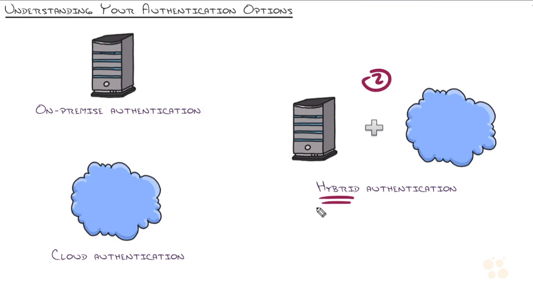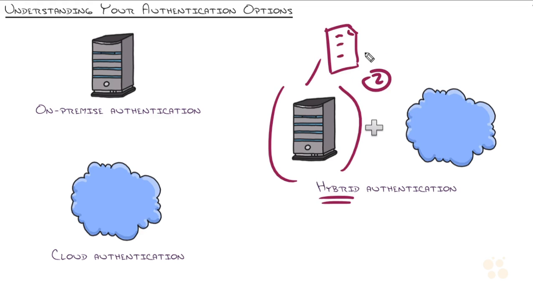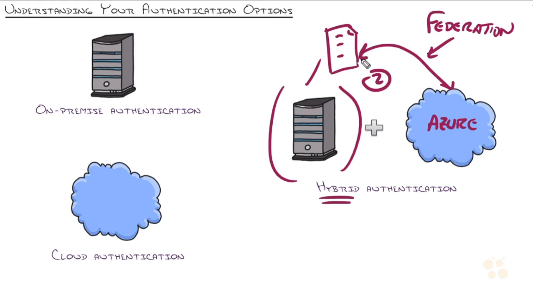Hybrid authentication, where you take your on-premise server and your on-premise database of all your users and computers and everything else that you've got going, and you tie it into the Azure cloud through a process known as federation. You literally link the 2 databases. When you create an account here, it shows up in Azure. When you change the password here, that password is now valid for Azure.